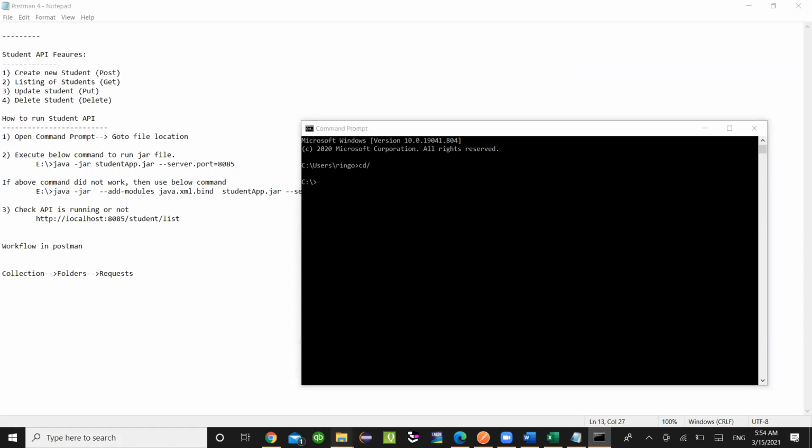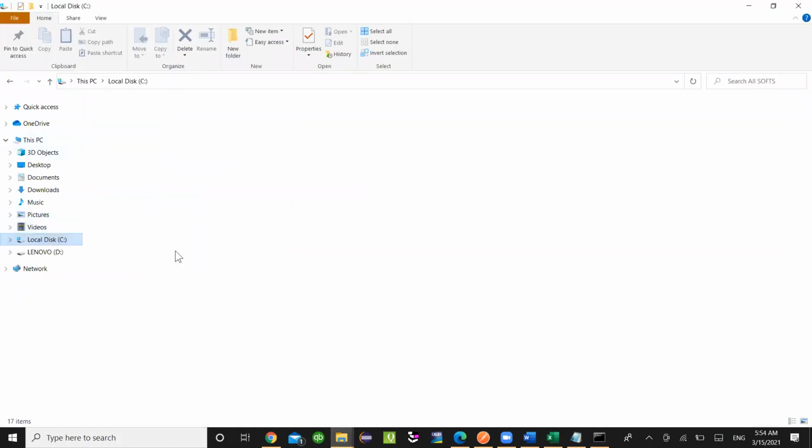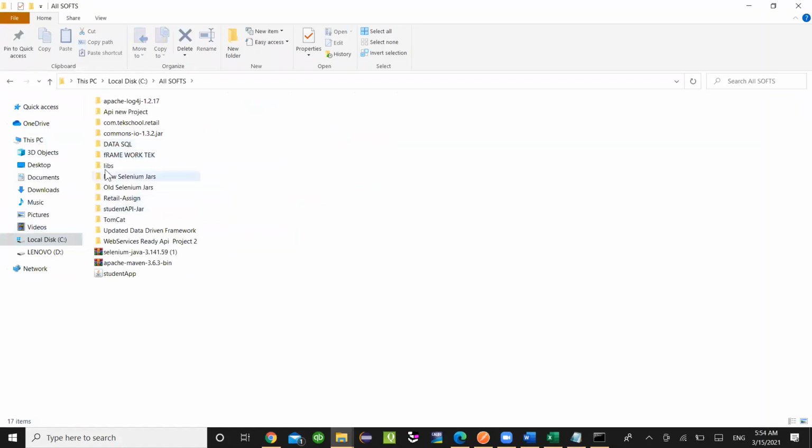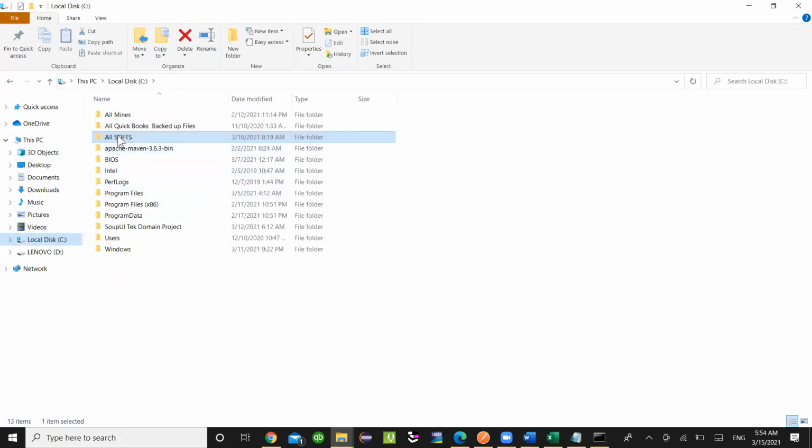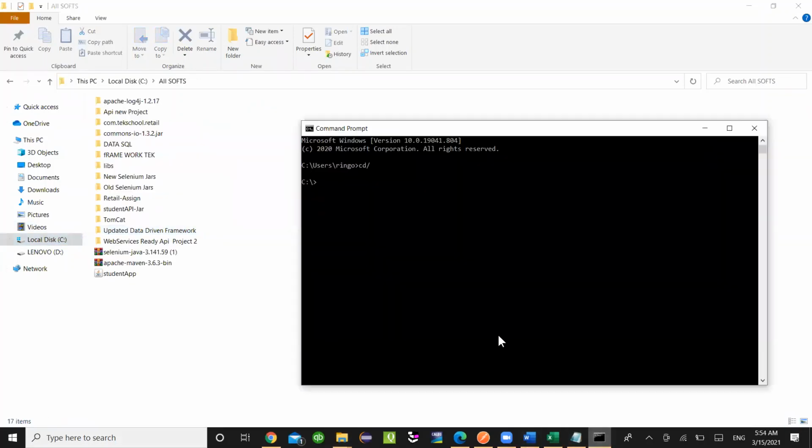So in my drive C, whatever I want to use belongs to me. I want to go to C, and there is a folder called all softs inside that. So how can I do it? Again, before you go to any folder, use cd, remember. Then I put the name, it's case sensitive. After that, / means that in between these two you put the location. After I click that, it takes me to this location.